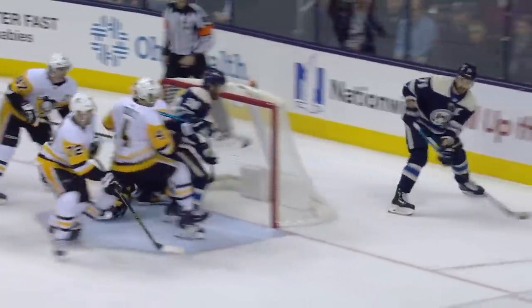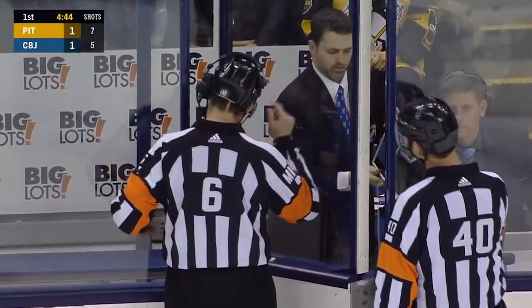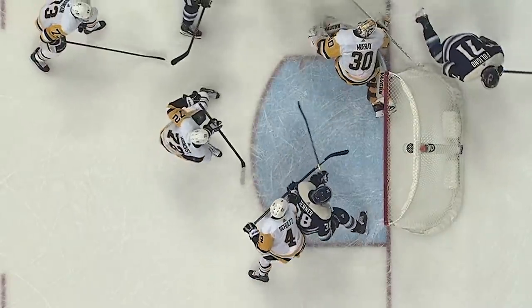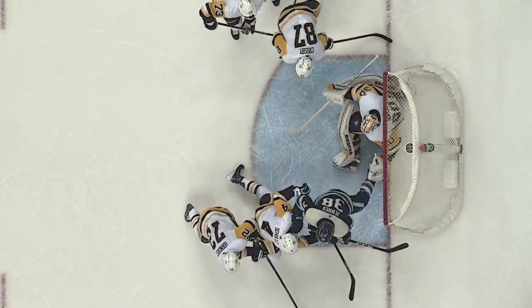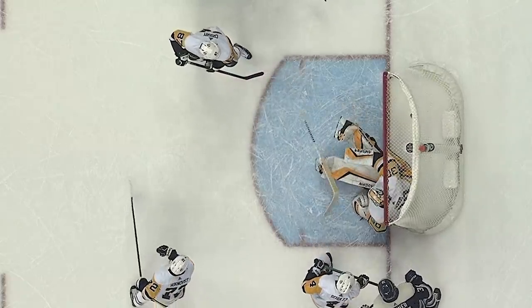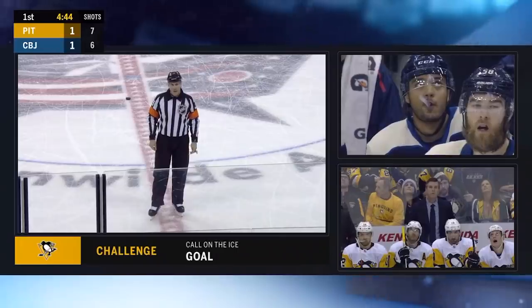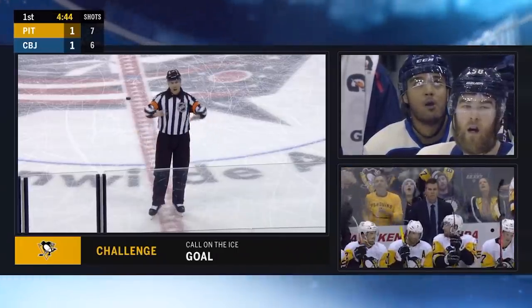He's out high, watching the play down low. As he gets the puck, you can see Matt Murray is going to get all turned around in there. There's going to be a challenge here for goaltender interference. As Murray comes across, you can see his skate hits Boone Jenner's skate, and he just sits down after that — and that's why that puck goes in. After reviewing the play, it was determined that there was goaltender interference. Therefore, we have no goal.